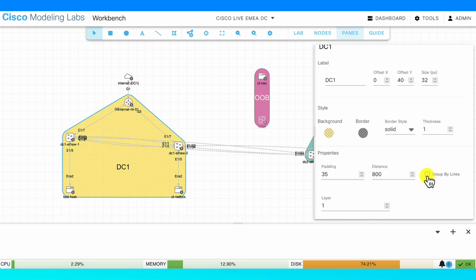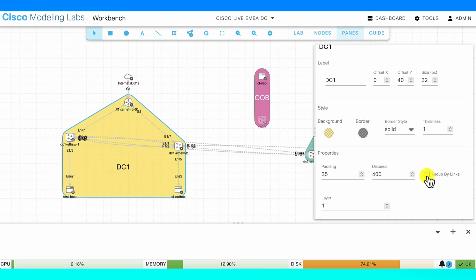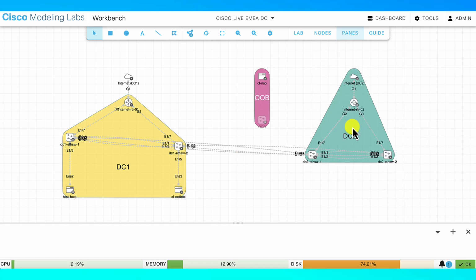You can do this thing called group by links, where instead of drawing the annotation around all of the devices, it will instead draw them around just the links that are connected to those devices. I prefer to have more of an all-encompassing annotation. And you can adjust the Z layer in terms of overlapping. You can think of it as the Z axis. You can adjust that if you have to overlay different annotations. In this case, I just have the one annotation. Every annotation is on its own, there's no overlapping here. So that's smart annotations.